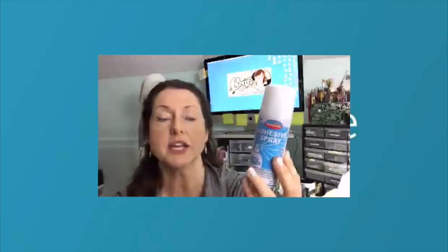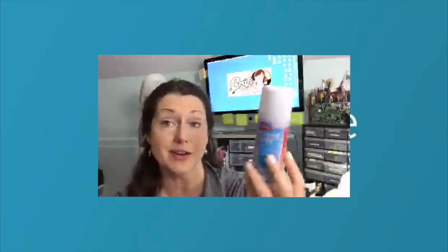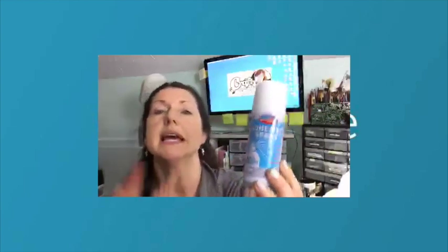A viewer mentioned putting napkins on a candle and hitting it with a heat gun to adhere — yes, I've done that too. I usually use Mod Podge for mine. The spray adhesive was in the floral crafting aisle — the aisle with candles, rocks, pebbles, vases, faux flowers, floral foam, and wires. It's a little bottle — I haven't tried this brand, it's 'Graphics' brand — but for a buck I'll try it out.